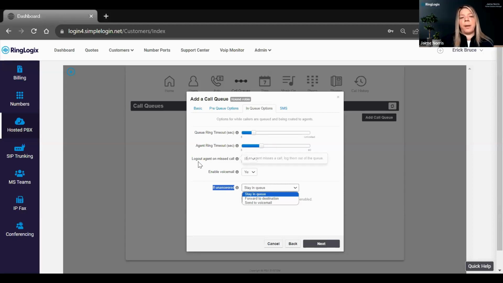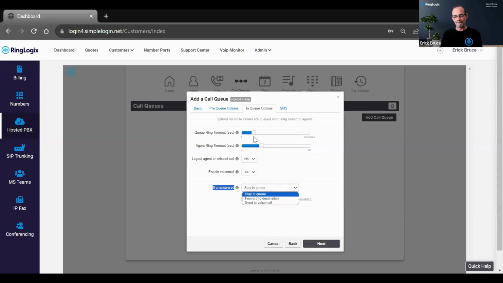So let's use a little scenario here, Eric, for our guests, just so they can kind of see what's going on. Sure. So let's pretend like we have 3 agents in this round robin queue, right? So right now, the timing conditions, right? So queue ring timeout is set to what? What do we got there? 30 seconds. All right. And our agent ring timeout is set to 15.